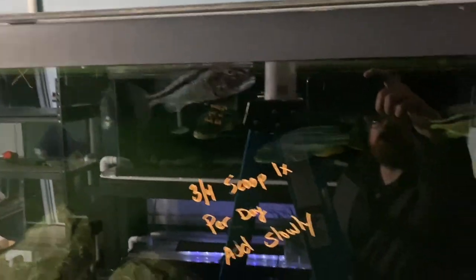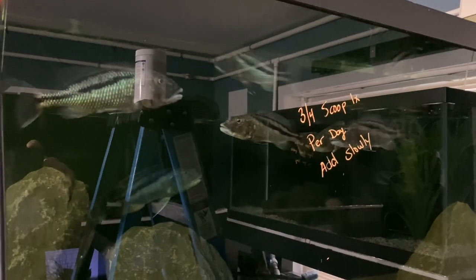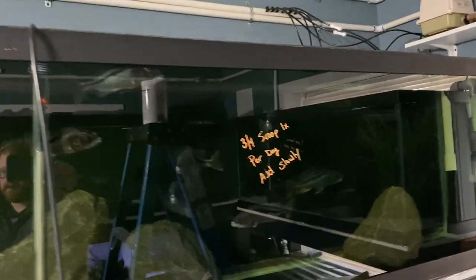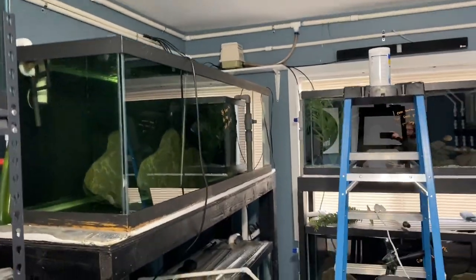And then let's see over here. These are the Malawi hawk. I know it's kind of hard to see them because of the lights, but these guys ended up having something that looked like a bacterial infection, so I had to shut off the canister and set this sponge in here so I could treat them. This was right before we lost power, and these guys didn't get a second round of treatment because we didn't have water. Did not have any water because our well needs electricity to pump into the pressure tank, and the pressure tank was out of pressure, so we couldn't get any water.